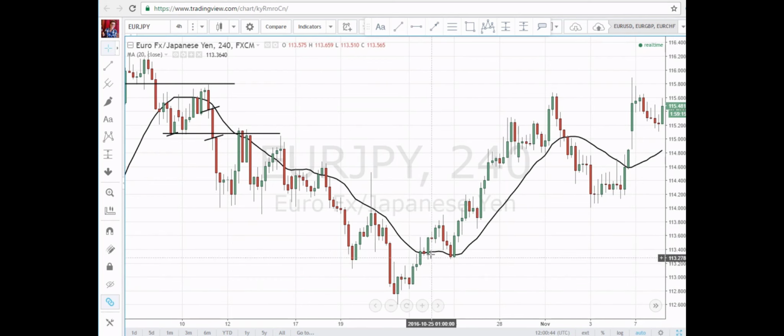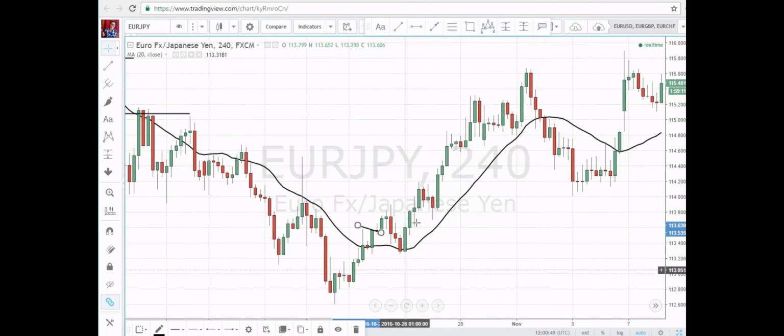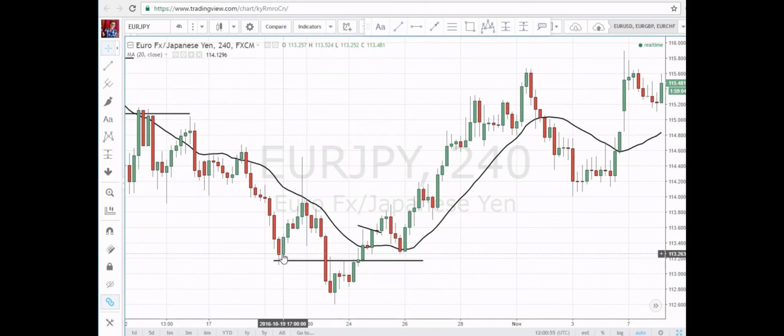Suddenly we are breaking above the moving average here, the first time that we broke it, and this time we see a valid retest of the 20 SMA. Here is our flip zone somewhere in this area. You can see that support becomes resistance. Here we come a little bit short of it. Not a big deal. We are seeing a confirmed retest of the moving average in that case.